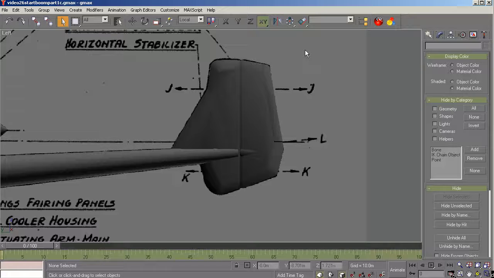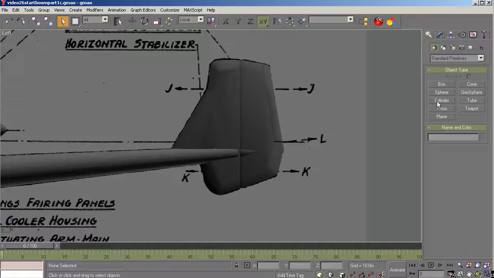A lot of people take a lot of pains to do this a lot of different ways, and I have too. But I've kind of settled on most vertical tails that the simplest way to do this at the least cost and the best looking result is to use the standard primitive cylinder. So that's what I'm going to use today. I've gone through and created this one just to set the example and show you where we're headed.